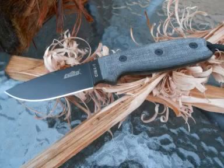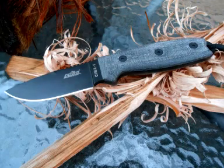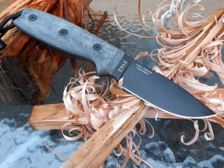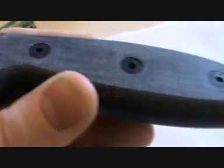So let's take a look at the specs of the Cima 1, the jungle survival knife. With an overall length of 21.5 centimeters or 8.46 inches, this fits into the small fixed blade category. It has a black satin coating, which is described as plate titanium processed by Cima. It has a Rockwell 58-60, and the blade material is 7CR17 MOV. It is drop point, full tang construction with a full flat grind and a secondary bevel. It has jimping on the top, a finger choil, flax micarta scales, a rounded pommel, and a lanyard hole.